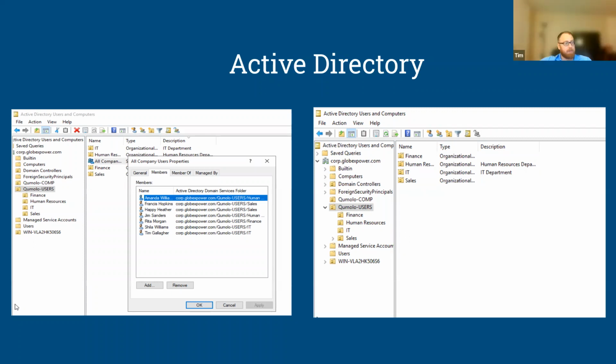Yeah, exactly. And I'll be taking you through this. She kind of mentioned the organizational units. I'll explain that a little bit later, but we had two different Excel documents where one was the organizational units, which is finance, human resources, IT, and sales department. And then one script was adding the organizational units, and the next script was actually adding the users on the left.